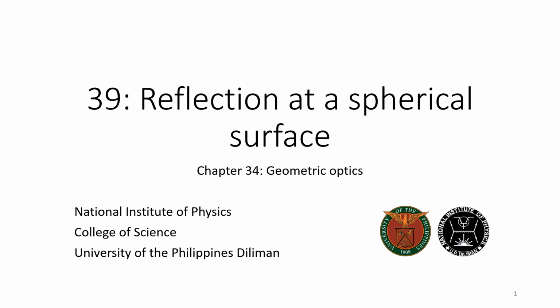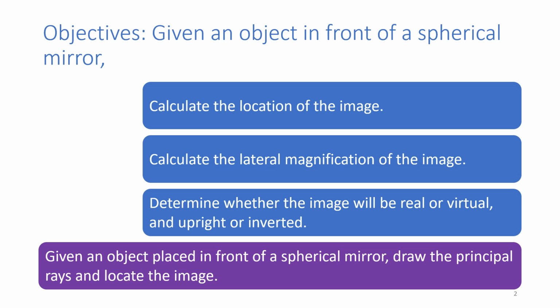Lecture 39 of Physics 72 extends the discussion of reflection to surfaces, but this time we're looking at the formation of images from spherical or curved surfaces. This can be seen in subchapter 34.2 of University Physics. The objectives for this lecture are mostly like the previous lectures, but we will focus on spherical surfaces or spherical mirrors instead of flat mirrors.